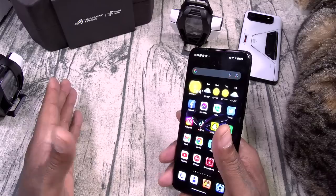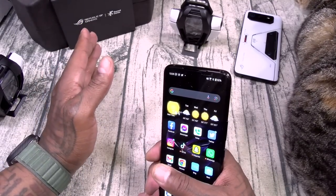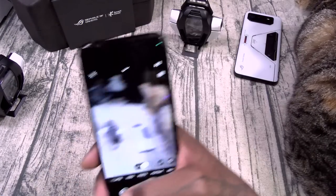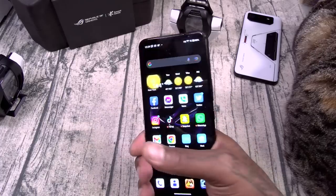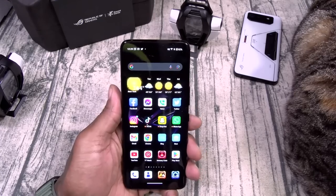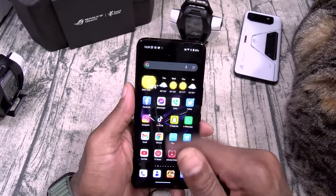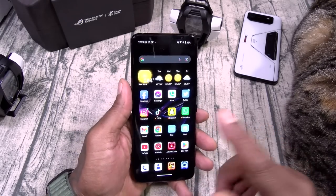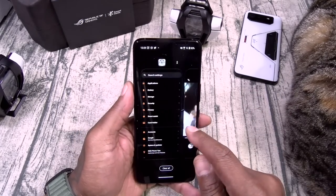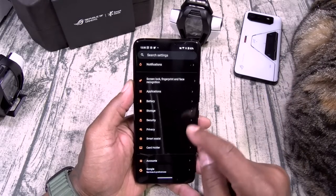Y'all remember other phones had this. This is not a new feature, but you got your phone in your hand and you're chilling somewhere. Oh, somebody about to get punched in the mouth. All I got to do is squeeze my phone, and I start recording just like that. Bang. Okay? I get in my car, drop some contraband, quick squeeze, flashlight. Now, if you're on the gram a lot and you're doing a lot of screenshots, you can set it to when you're scrolling, squeeze and get a quick screenshot. Scroll, squeeze, get a screen record. Like, you could go crazy with it. So a lot of features on that. I like that. Okay, so that's your smart assist.